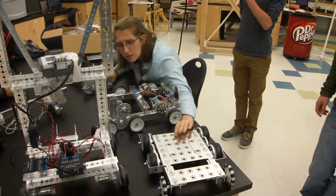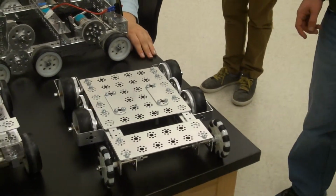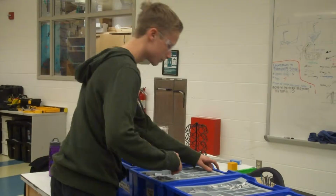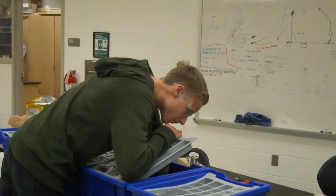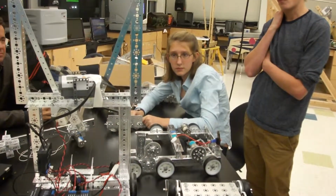Do you need all those central plates there? I don't think so. No. I think we can take those off. But they're nice aesthetic touches. Yeah, they make it look good. Like, I don't know, are we seeing anything with this robot? This one kind of was all original. We can use these sort of things or things like that.